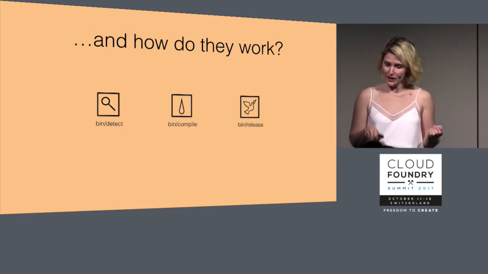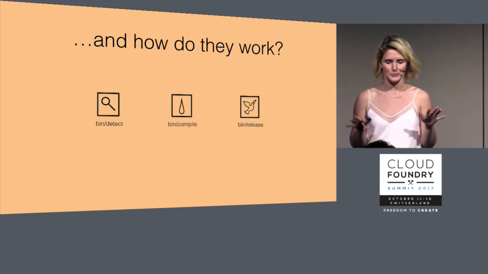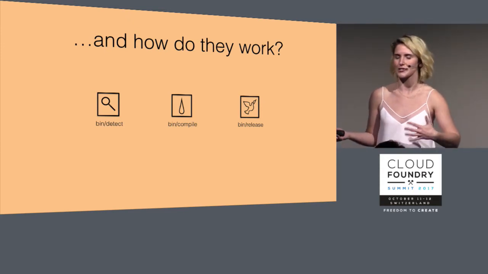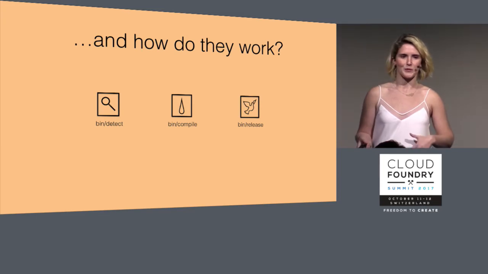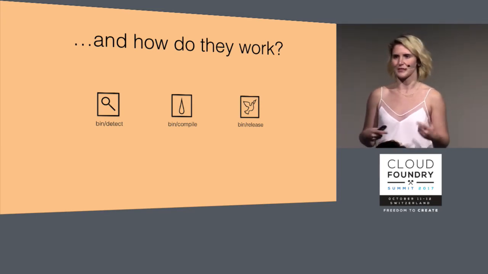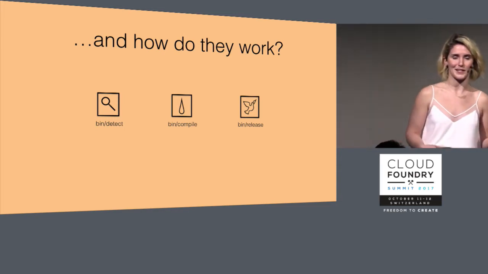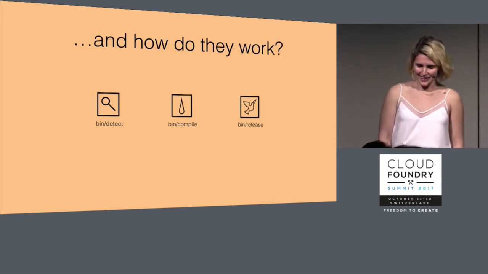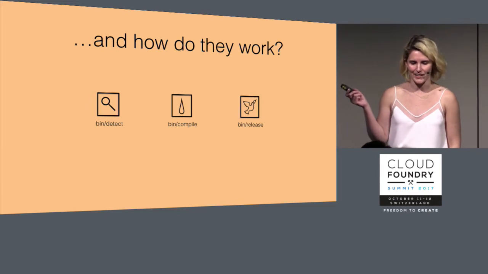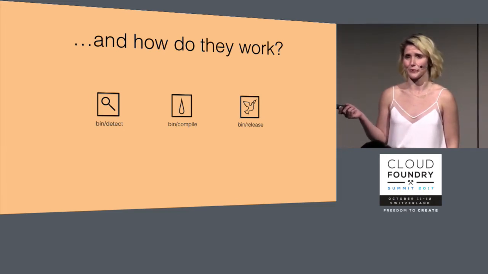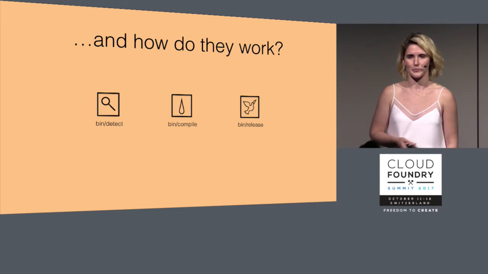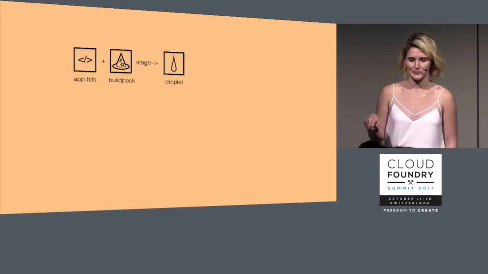Bin compile is where all the meat of it is. Bin compile is where we determine what your dependencies are. We retrieve them from the cache if they're cached. We make things executable. We put them on the path. Actually, that's a whole lot of it. Sometimes when people ask me what my job is and I'm feeling cheeky, I say, I make things executable and I put them on the path. But that sounds depressing. So it's a little more, but it's kind of that. So compile just sets up your environment. And then bin release is very, very straightforward. Bin release essentially just takes the default start command and provides it to the droplet. And that's it. So anything that you're thinking about in a buildpack is in compile, or at least until recently was in compile.